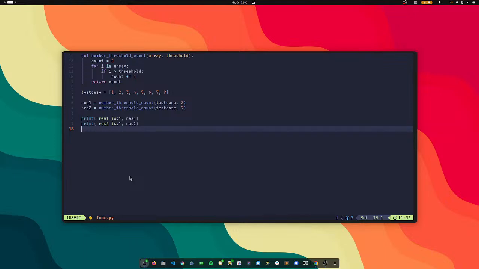So once this is done, we can imagine we'll see res1 is 1, 2, 3, 4, 5, and res2 is 1.